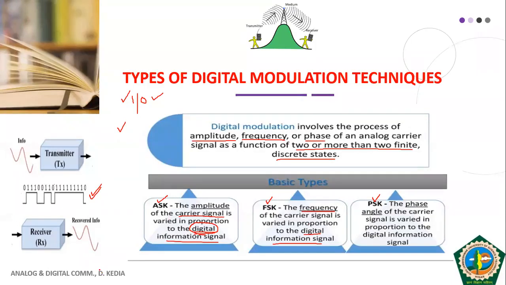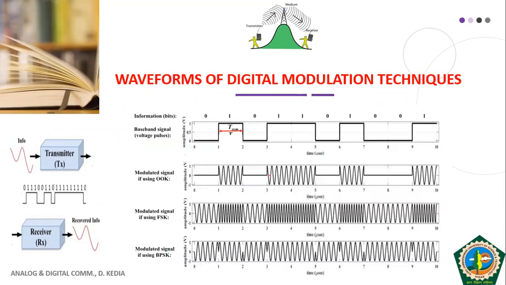So we will also look at their waveforms, though these waveforms we have also seen in our lab classes when we discussed ASK, FSK, and PSK there also. So these are the waveforms of digital modulation techniques. So this is our digital information signal in the form of your ones and zeros. So your ones and zeros have been represented in the form of pulses here. So the duration for which your one is there, we call that symbol duration, or the duration of the bit.